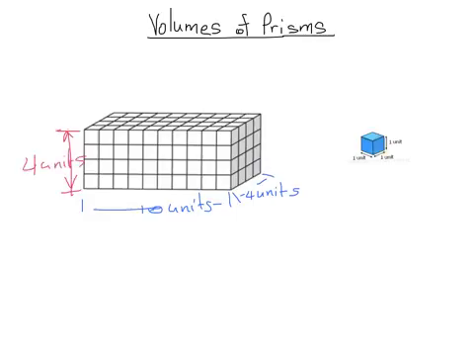So in order to figure out the volume of this prism, and actually any prism, you have to multiply the area of the base, which is what we just did. So let's call the base area B, big B, by the height. I'm actually going to call it big H as well, because there's going to be different heights on different diagrams, and you'll see what I mean in just a second.